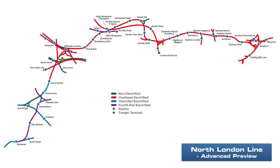Junction, which is the overpass over the West Coast Main Line. You go via Acton, which is where you power change again back to third rail. And then we carry on via Gunnersbury, Kew Gardens and Richmond. Of course, you've got lots of lines crisscrossing around. St Pancras is all included for your AI trains to use, and the Midland Main Line there all the way to West Hampstead Thameslink. So there's plenty of capacity for AI trains to be able to use the line.